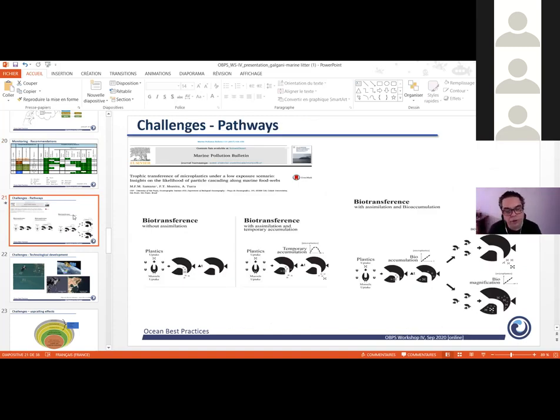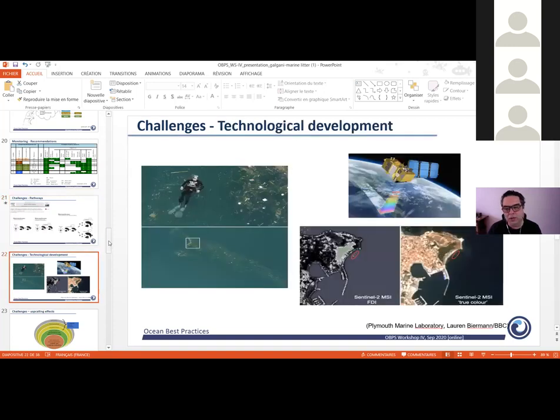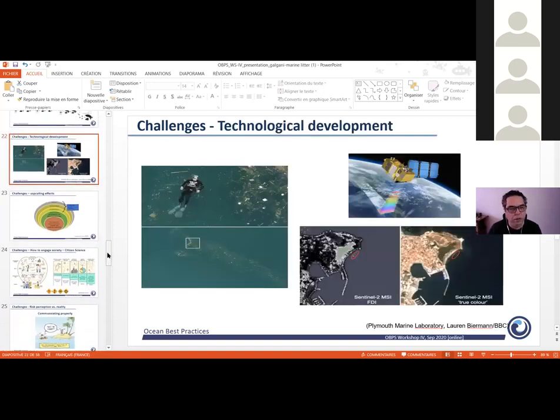There is a lot of information that needs to be improved related to trophic transference and accumulation of particles into the biota, so that we may really understand if there is or there is not bioaccumulation and biomagnification of particles, not of chemicals associated to particles. This is an important gap that will help us to understand risks in a better way, and then to select proper indicators to evaluate.